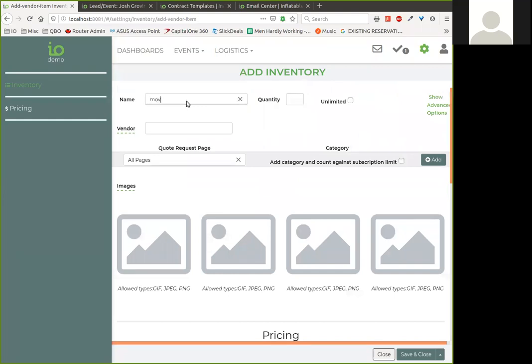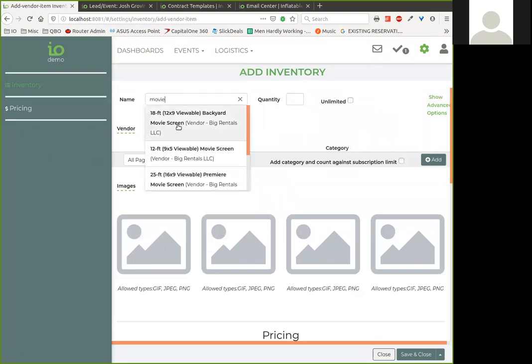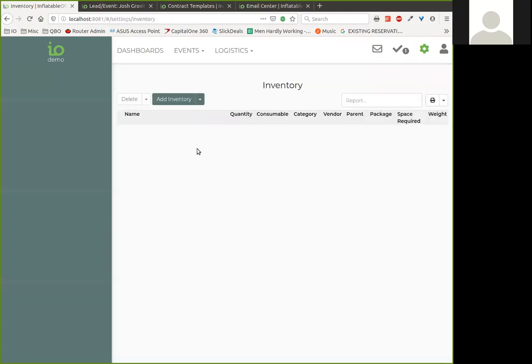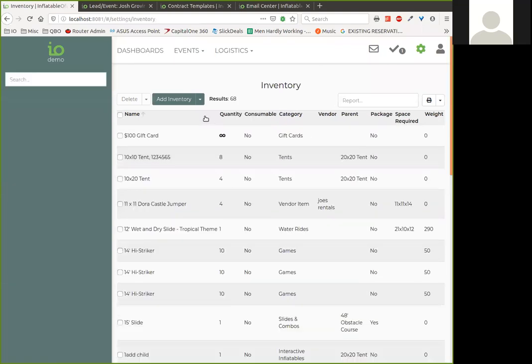But we're then just going to start searching for what we know we're looking for. And as we type it in, it's going to find some things. So then we could just click this item here and it would fill it all in for us. It takes some things from that account and fills it in just to get you started.